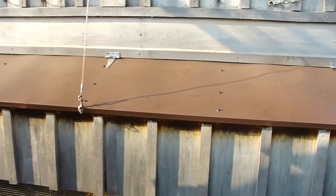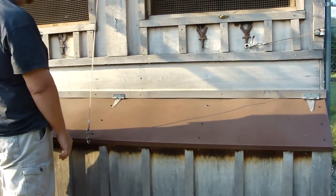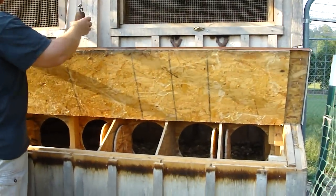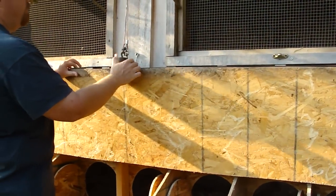So here's the egg door, and it's got a counterweight on it because the door's pretty heavy. It's got metal screws on it. I put an old scale counterweight on it.